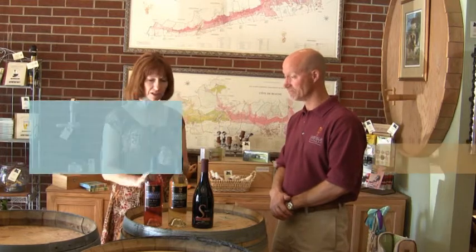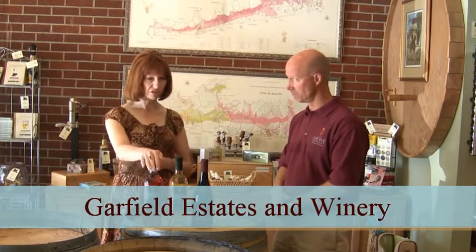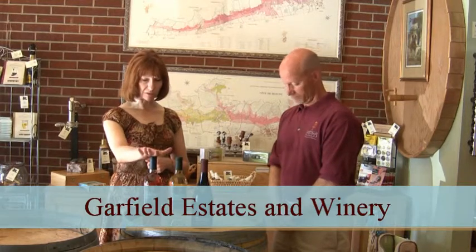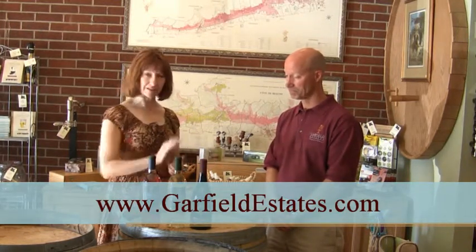Very nice. The other thing I love about these wines is that they're reasonably priced. Great wines at a great price. You bet. We're carrying the rosé for $15 a bottle, and I think it stands up to any of our French Tavels or rosés from Provence. Definitely super wonderful, high quality wine. The Fumé Blanc is $13.50. Both great food wines and summer wines especially. And then the Syrah is $22 on the shelf. Yeah. And they're just wonderful.